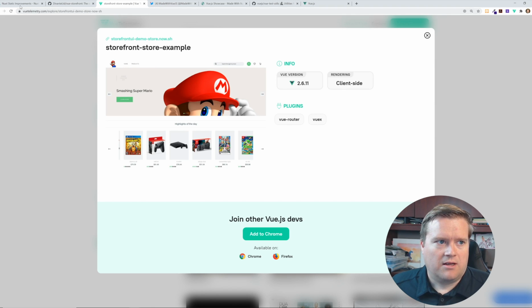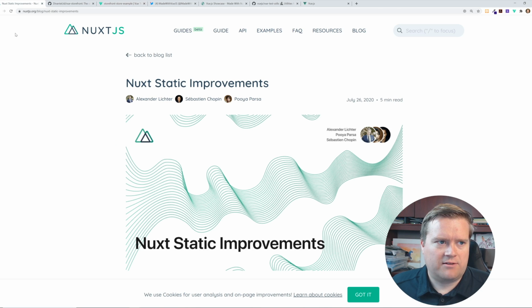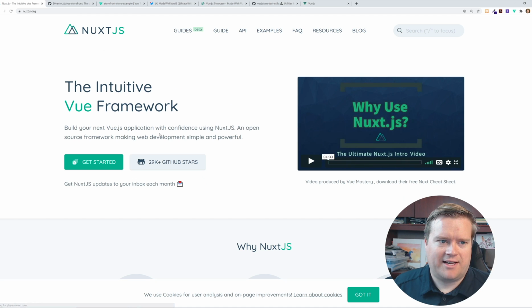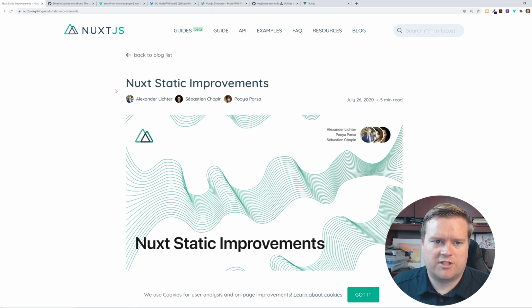So very neat. Another thing I just wanted to point out, since we were talking about Nuxt, Nuxt 2.14 came out recently. If you don't know, Nuxt is a way you can create, well, I'll show you their tagline. It's the intuitive Vue framework, they're calling it. So you can create statically generated sites. You can use universal applications. You can also run it almost like a normal Vue site. It's really neat. But they just came out with a new version, 2.14.